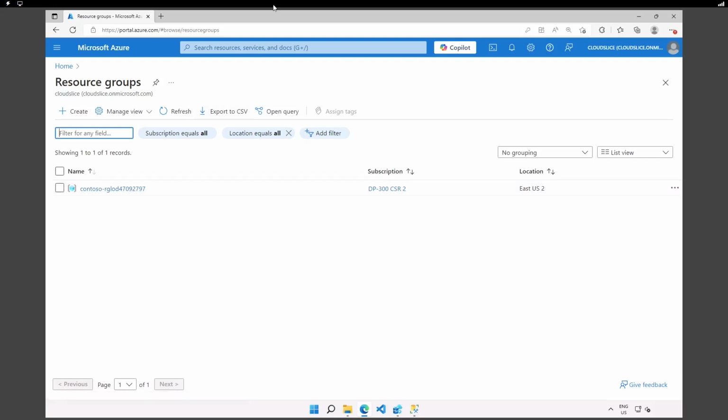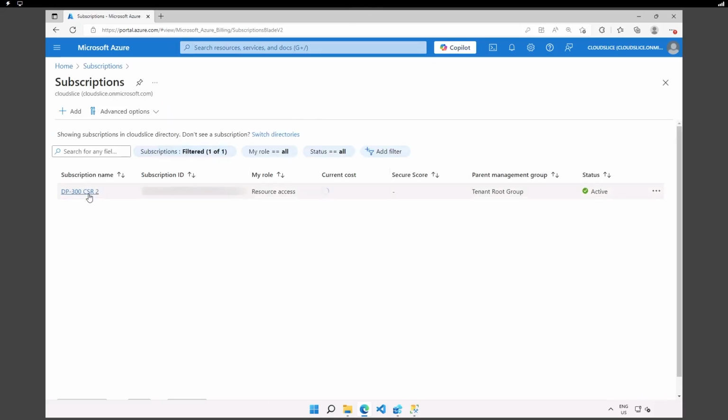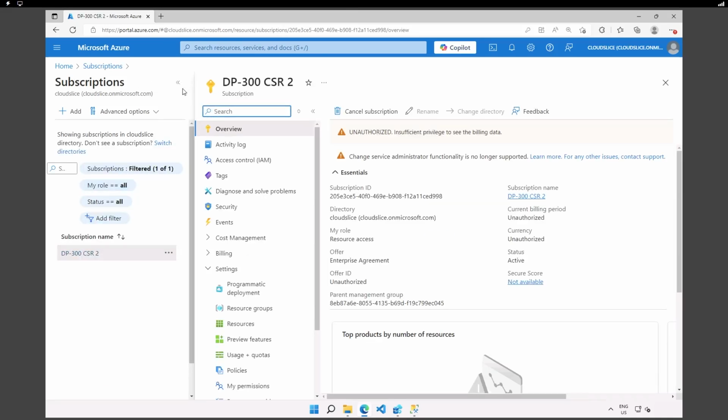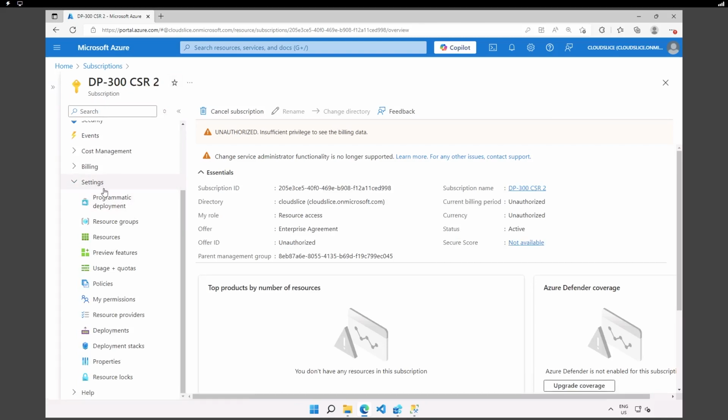So prior to the deployment of the SQL database, what we could check is the resource provider. Because we're doing a migration in Azure, there are multiple resource providers being used. Under the settings, we have the resource provider.